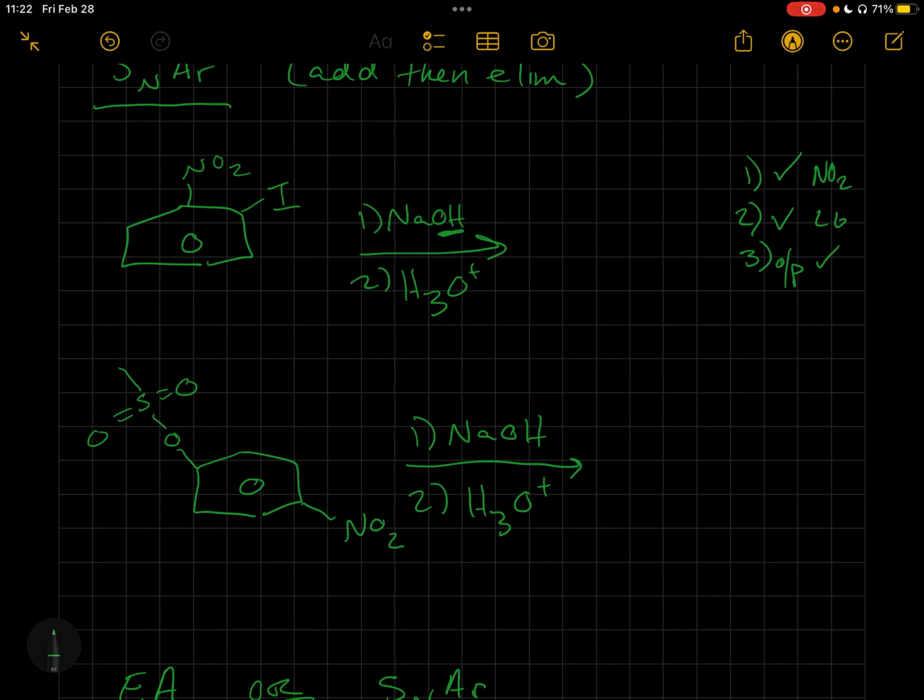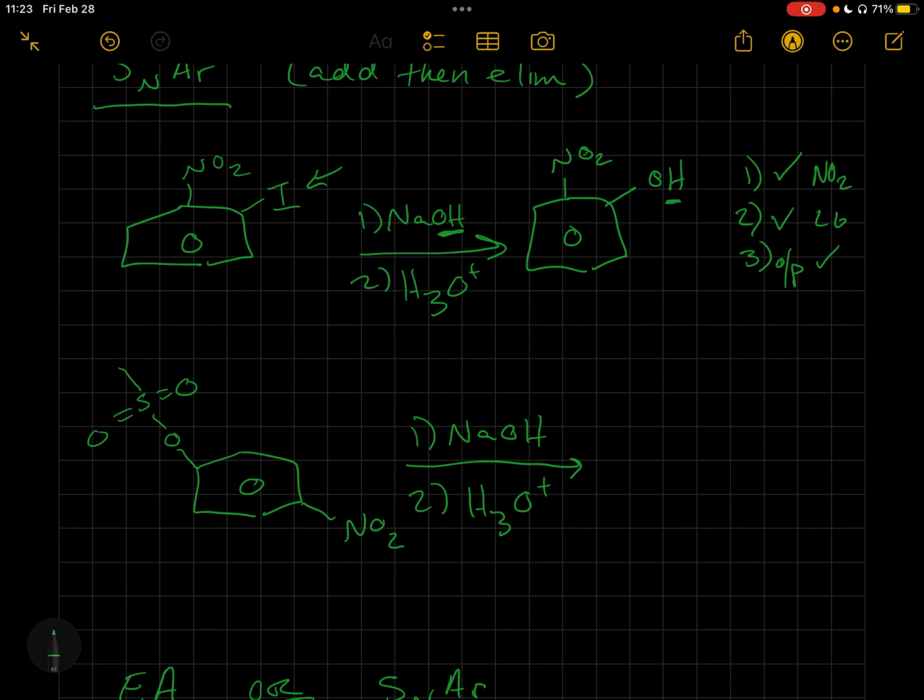It's going to be hydroxide. It is going to be substituting out for the iodide. That nitro group stays in place. So once you've identified the fact that it is an SNAr reaction, you can draw that nitro group in on your product. It's not changing. What changes is instead of having an iodine, you are now going to have an alcohol, because the hydroxide is coming in. That hydrogen that attaches is part of the alcohol, part of the phenol, right? Because that's what we've made. We've made nitrophenol at this point.